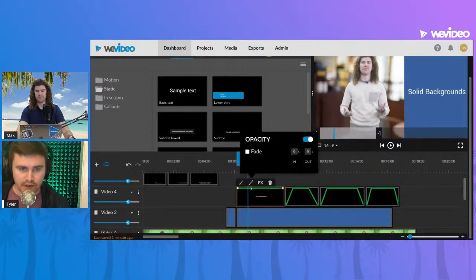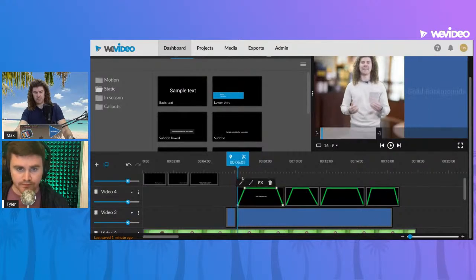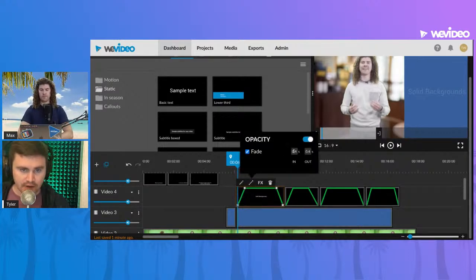Sweet. Yeah, so for this, we just applied a quick little fade in. Hopefully I'm not going too fast, but we do have a lot we want to go over today. So yep, and to do that, you clicked the little line segment icon there. Yep. And then you can create keyframes by just clicking on this green line. And then let's say I want to remove one. Double click and it's gone. Perfect. So this is just a quick fade. There's other ways to go about creating that fade. You can actually type it in here by clicking that line and selecting how long you want your fade in or out to be, or just use the keyframe dots.